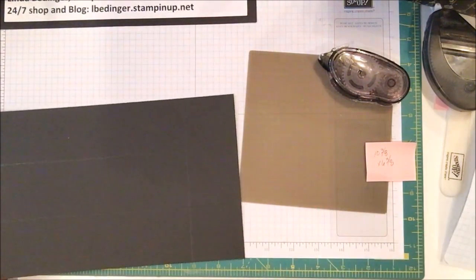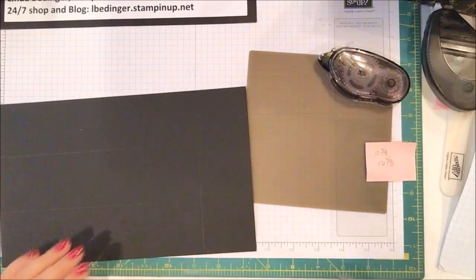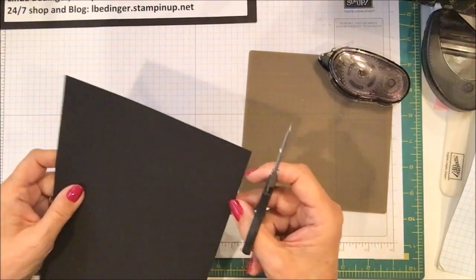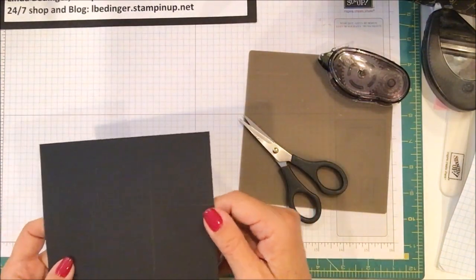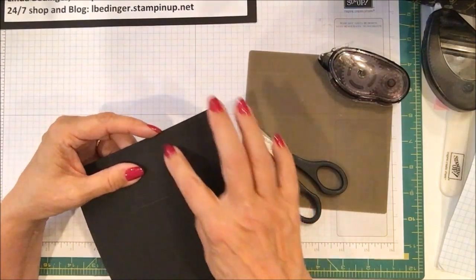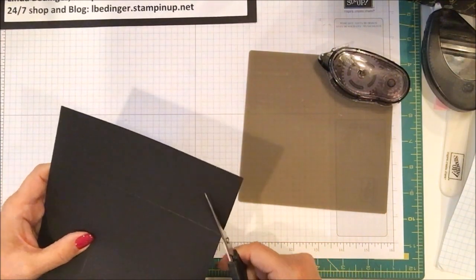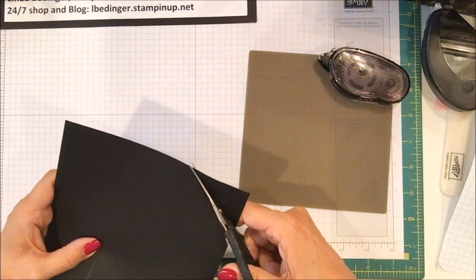what we're going to do is, this is just a normal box lid, but the woman who put this together originally did something a little different, and I kind of liked it. And what she did was, I hope you can see those score lines. On black it's a little tough, but you have the two score lines here that make this square corner. And what she did was just cut from one corner diagonally all the way across to the other corner.